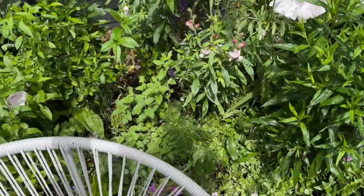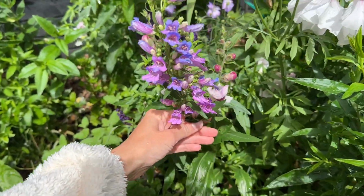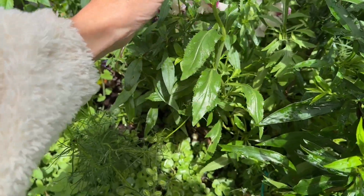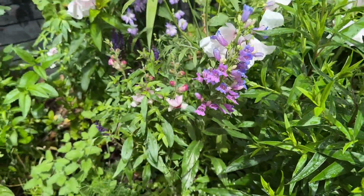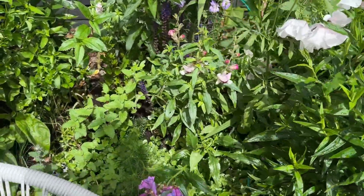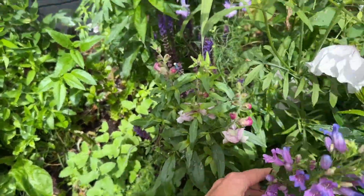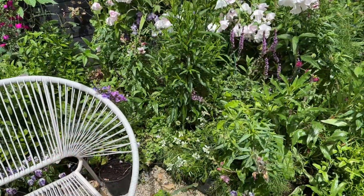And I've just spotted actually a little penstemon. Oh my god, look how beautiful that is. This is my favourite penstemon of all time, but for some reason it's slipped the staking. That stem has anyway, but it should be in with this lot, I think. I'll tie that up in a minute. But yeah, I absolutely love that. So July is definitely the time when the penstemons start to flower.